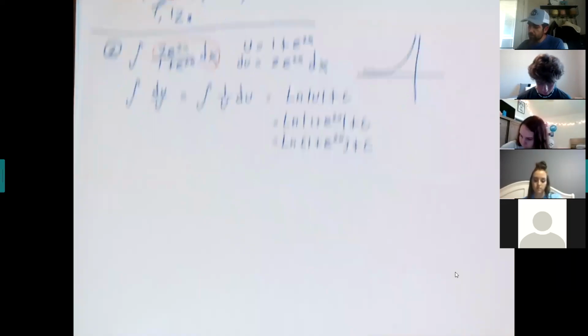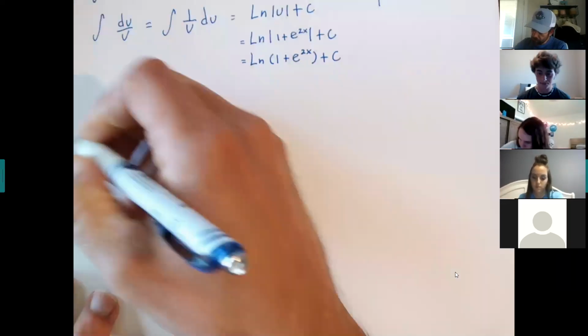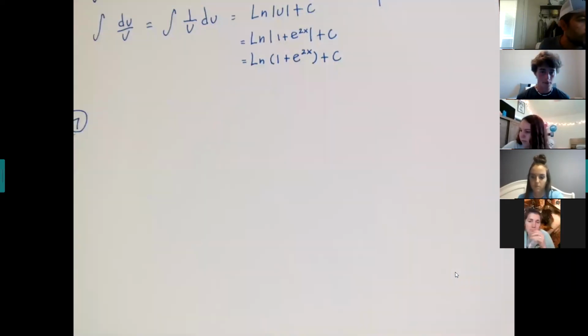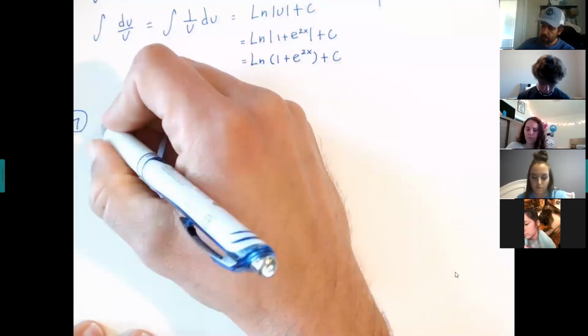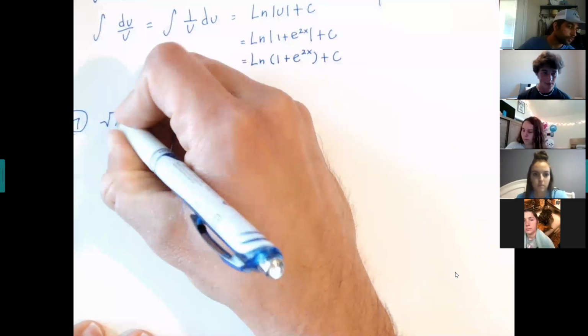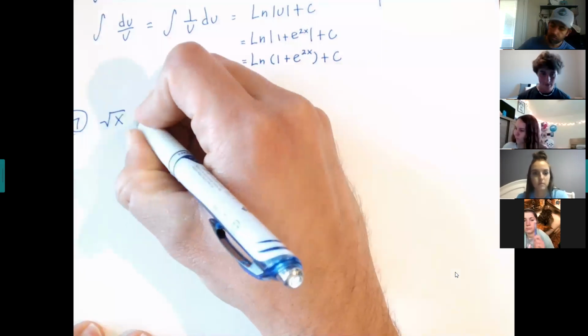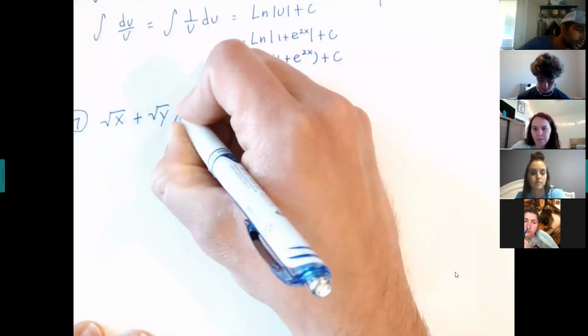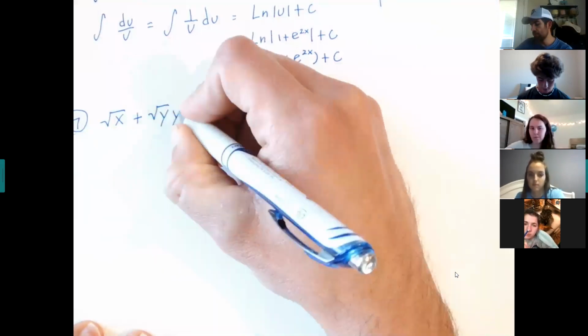7, I think. 7 was a question that somebody had. So for you guys that are not interested in these questions, I'm sorry, just hang in there for a second. Okay. Yeah, 7's a little bit weird. So 7, you have this plus square root of y prime equal to 0.